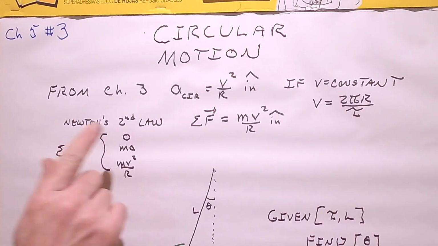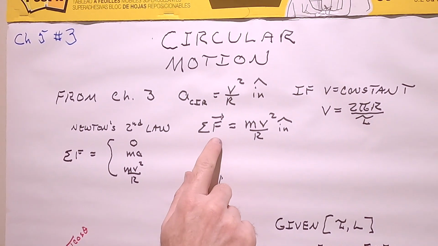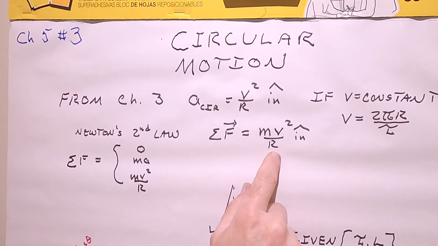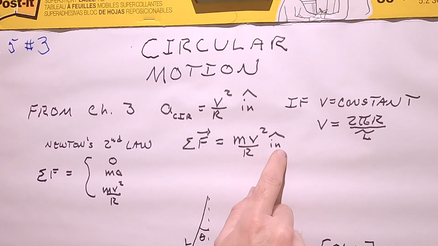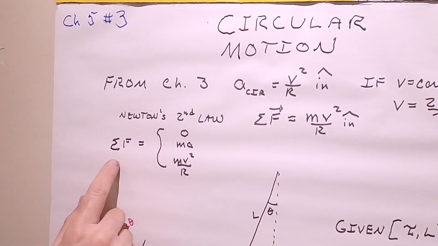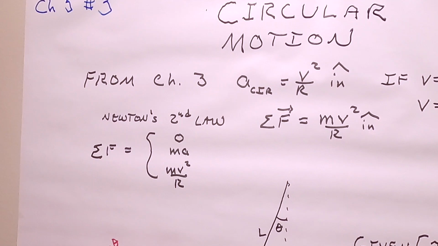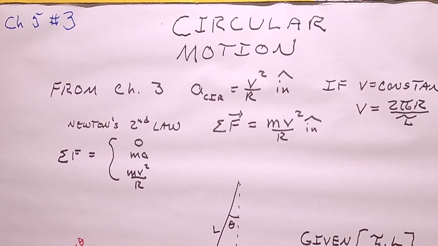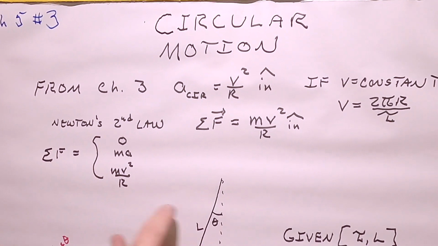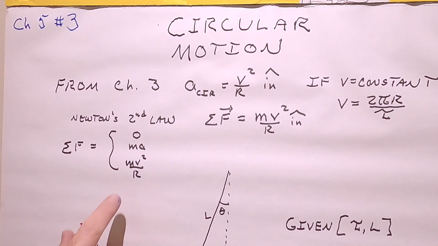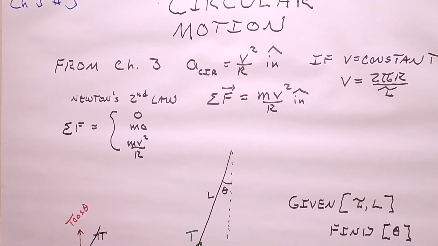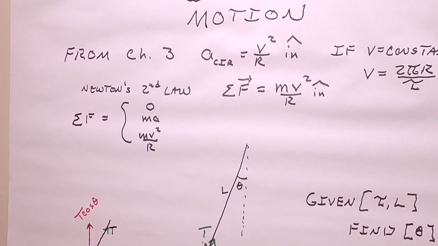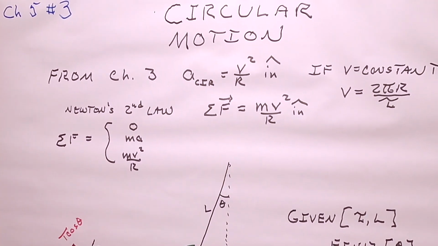So now Newton's second law will be the sum of the forces equals m times v squared over r when you're going in a circle, and the direction is always inward. So now with Newton's second law, we have three forms. If you're not accelerating, the sum of the forces equals 0. If you're accelerating in a straight line, it's equal to ma. If you're going in a circle, it's mv squared over r. And we make sure that we call this one inward positive. This one is the acceleration you're moving.